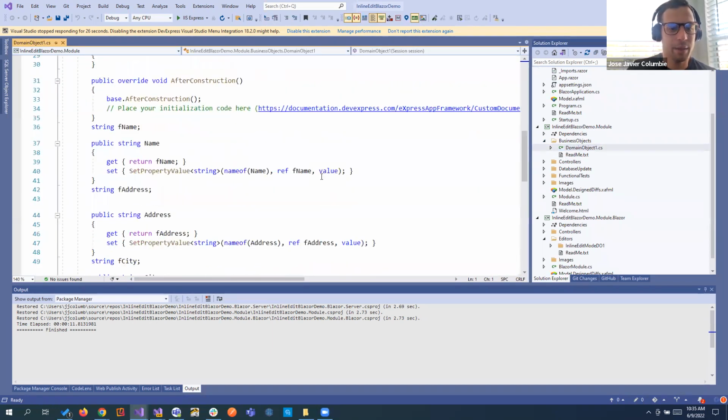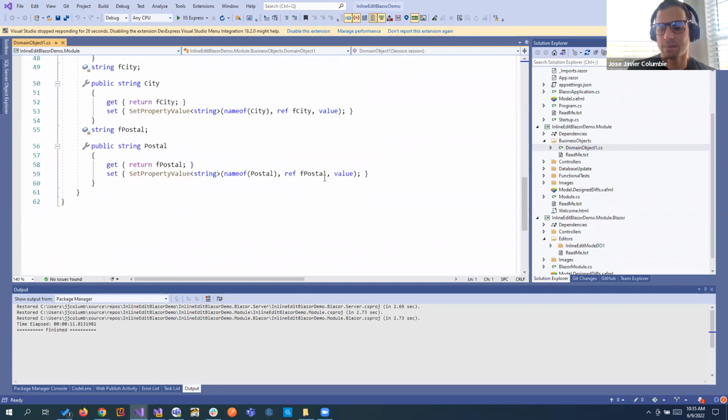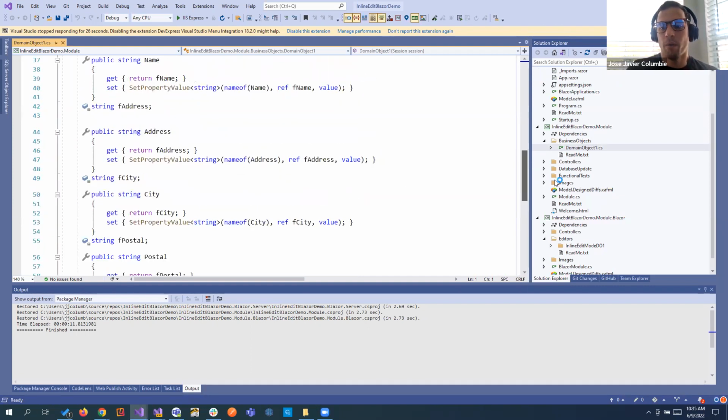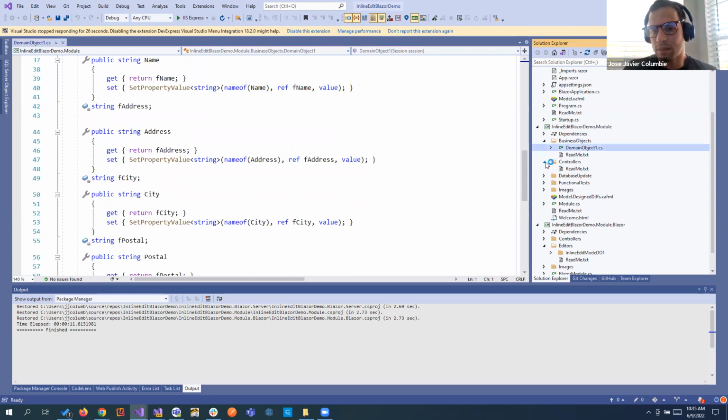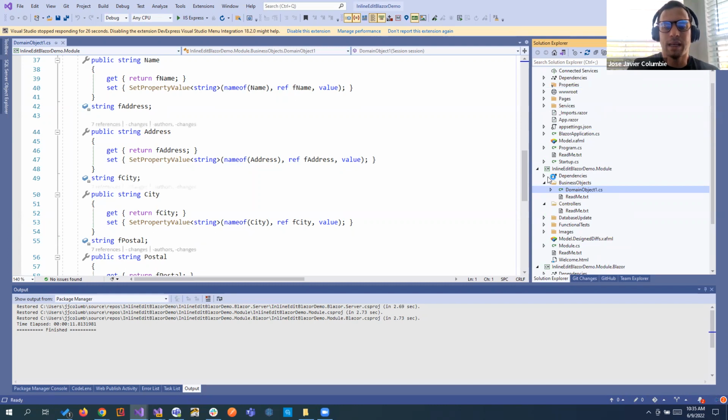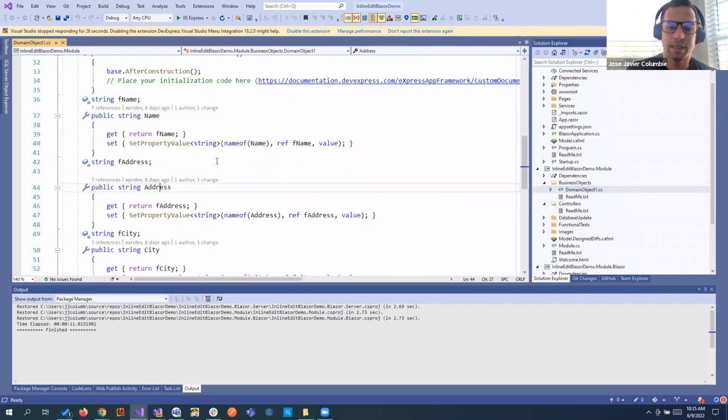Nothing crazy. It has a name, a city, an address, and zip code. Nothing else. So the things that we have to take a look at here is that we're going to be modifying a template for each column because we need that to be an editable template. And in this case, you will see that it's tightly coupled to the address, the name.